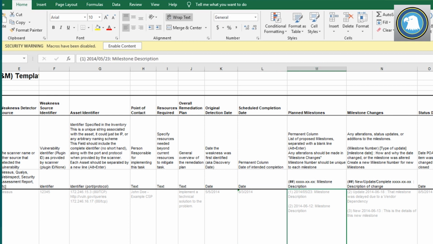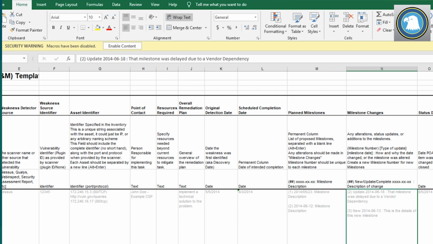Then you want to put like a breakdown of the milestone. What do you plan to do? What are your plans? Step 1, we've discovered the plan on this day. Step 2, we're going to buy a NAS. Step 3, we're going to install the NAS, and then we're going to configure it so that all of the data goes to that NAS. So you want to have like step 1, step 2, step 3, so that they know. And then you also want to have dates of when you're going to hit each one of those milestones.